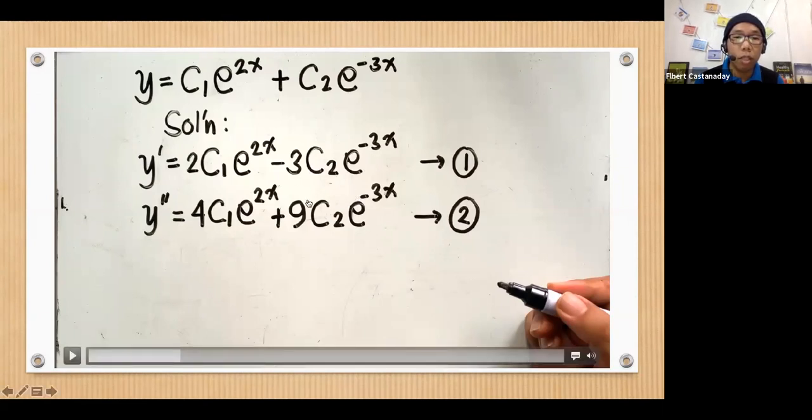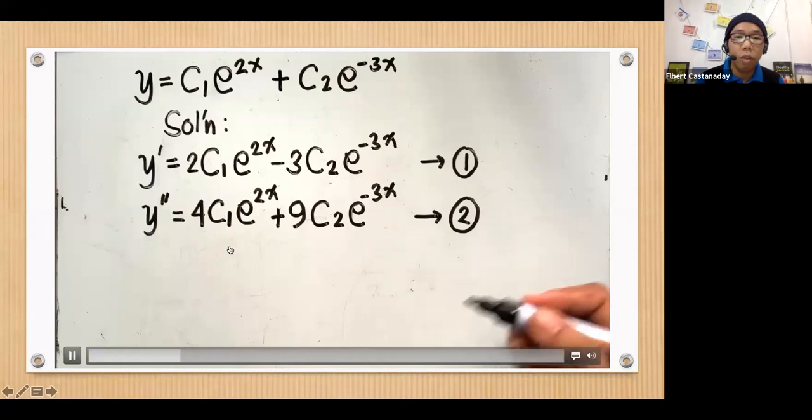As you can see, for you to be able to eliminate this part, you are to multiply the entire equation 1 by 3, so that they become like terms. And then with different signs, you can cancel this one. And if you want to eliminate the first term, c sub 1 here, you need to multiply the entire equation 1 by negative 2 and then add them to eliminate this one, or you can multiply by positive 2 and then you subtract. Do you follow? So basically that's the most convenient way for you to be able to eliminate.